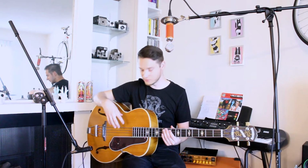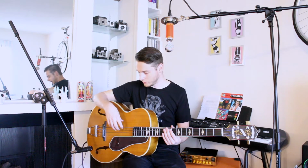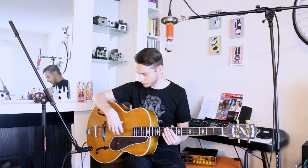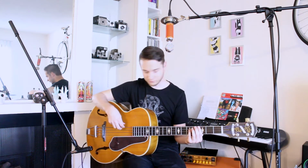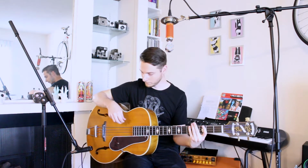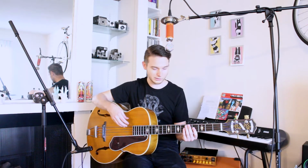One last thing about this bass itself that I'm not really a fan of. I play pick style most of the time, but I also enjoy playing finger style. And there's really no place to rest your thumb while playing the low E string. It's a little awkward to rest it on the body, so you kind of have to float out. It's just kind of awkward to do it that way. I'm used to resting on a pickup on my P bass, but it's not really a problem if you're playing anywhere other than the low E string.